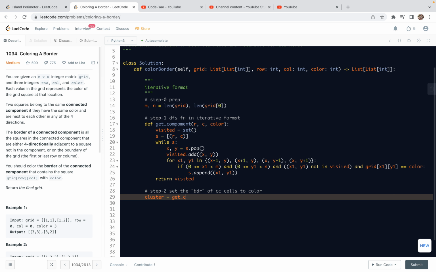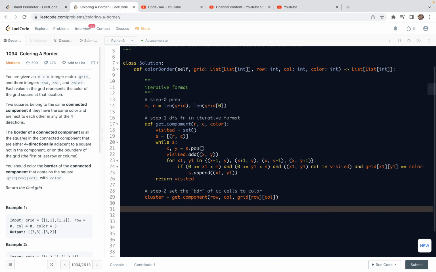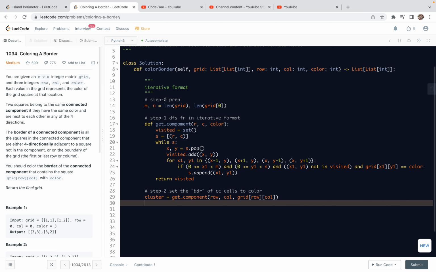That is, we call this function get component, at row and column, and the color will be grid row color, right? So this will give us the coordinates of cells in the desired cluster.